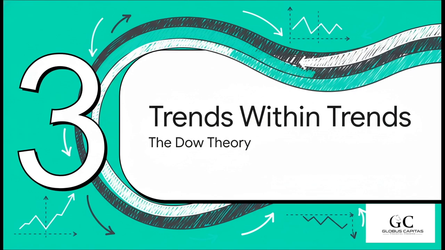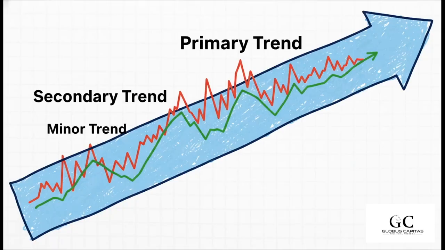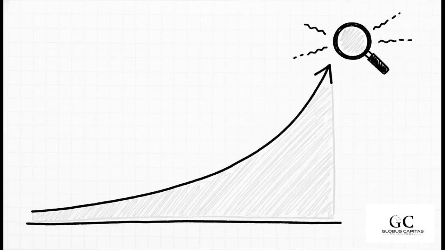This is a pretty mind-bending concept that comes to us from the legendary Dow theory. So, the famous Charles Dow gave us this brilliant way to think about it. He broke trends down into 3 sizes. You've got the primary trend, that's the big one, the long-term tide of the market. Then, riding on that tide are the secondary trends, which are like the waves. And on those waves, you've got the minor trends, the little day-to-day ripples that can feel like a big deal up close. So let's actually take a look.